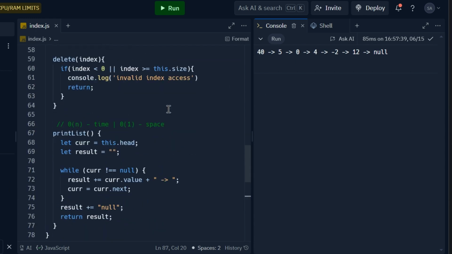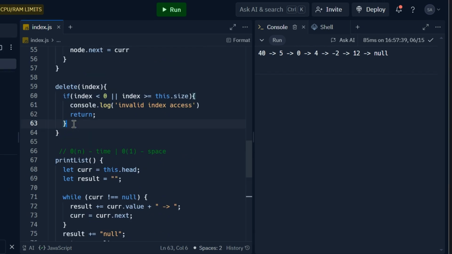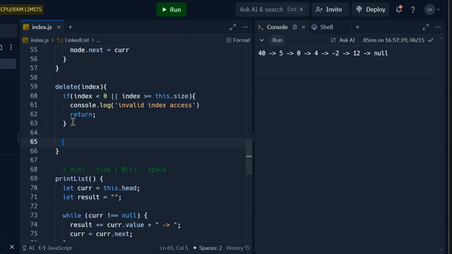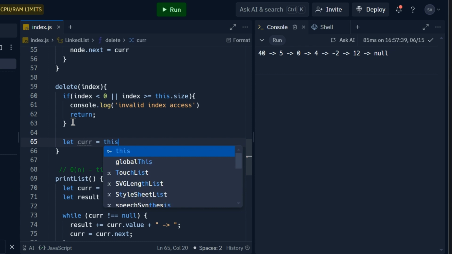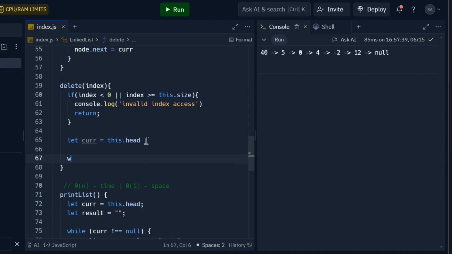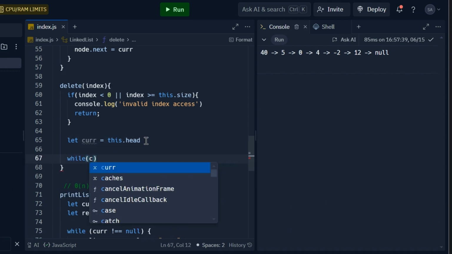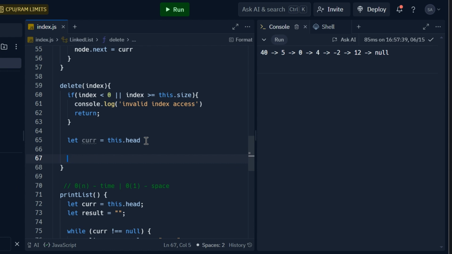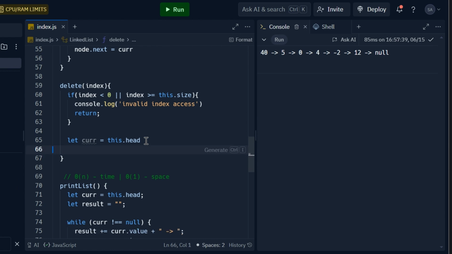Now let's go back to our delete function. In our delete method, we are checking the edge cases in case we have an invalid index. Now we want to keep track of our head, storing it in our current variable. Actually, we want to check what if head is the index that we were asked to remove?